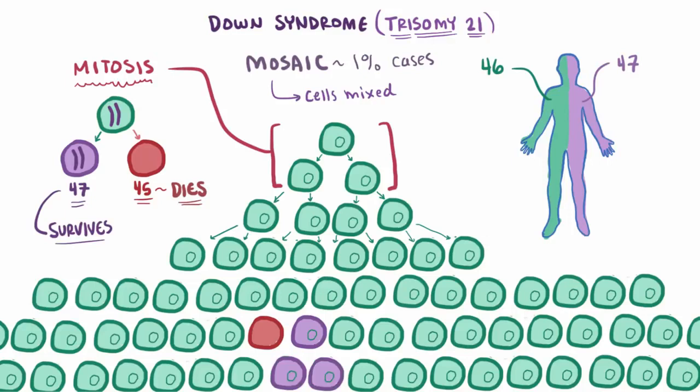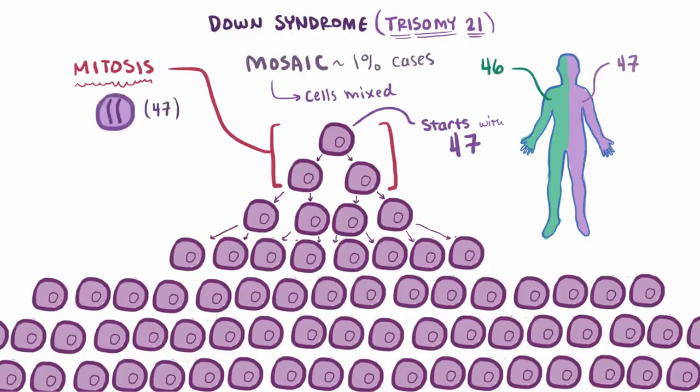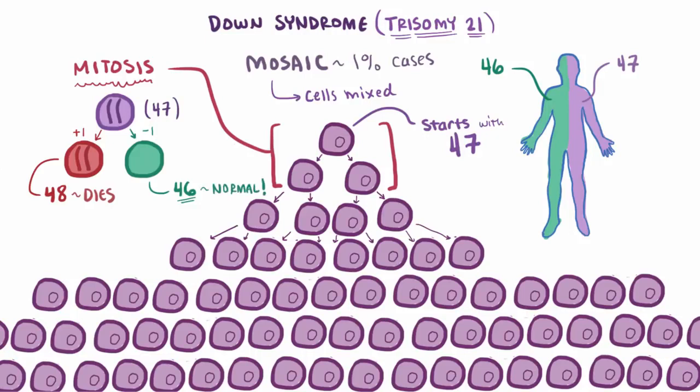Mosaics can also happen when the zygote starts with trisomy 21, or 47 total chromosomes. In this case, non-disjunction would produce one cell with another extra chromosome 21. So this one has 4 chromosome 21s, totaling to 48 chromosomes. And this cell can't survive. The other cell, though, loses one of its 3 chromosome 21s. So now it only has 46 chromosomes, which happens to be the normal amount of chromosomes, right?